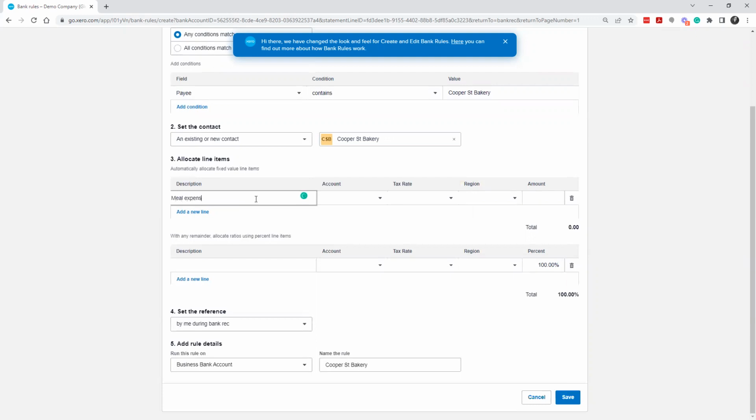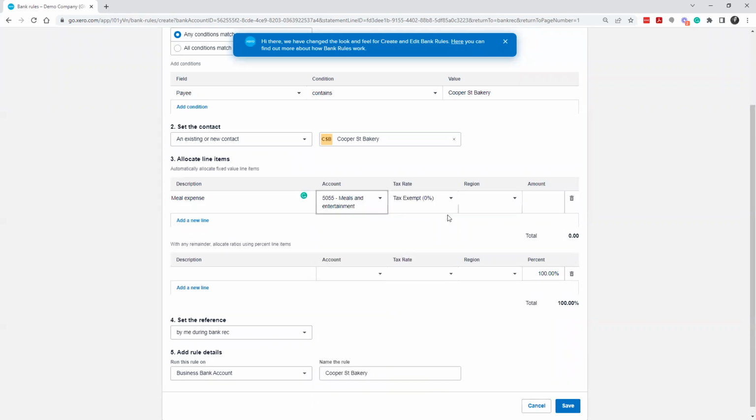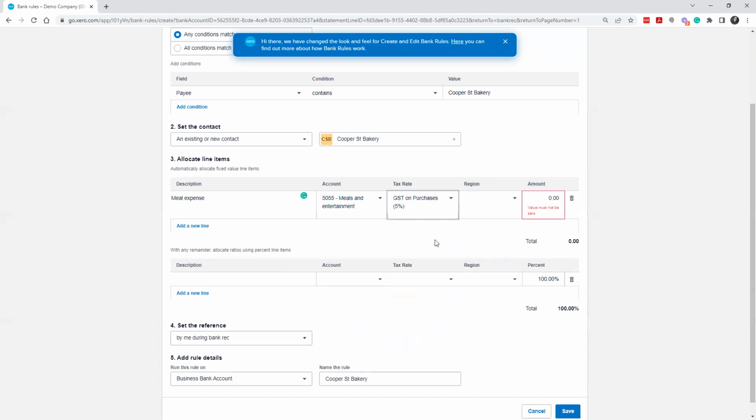Meal expense, we could put something like that there. Code it to meals and entertainment. And maybe we're not going to code any tax on that one. Just in Canada, I'd probably set up a GST on meals account, which is actually half of the GST.